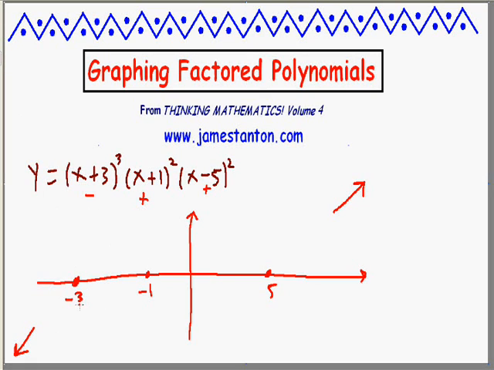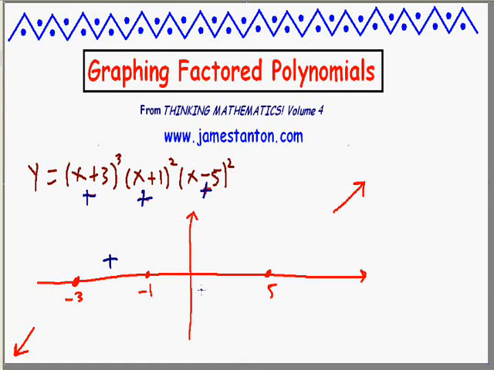Now, let's look at values in between -3 and -1, and between -1 and 5. I know it wants to be negative on the extreme left, and positive on the extreme right. Let's try a value like, I know, -2. Between -3 and -1, at -2, this would be basically 1 cubed, so it wants to be positive now. In fact, something squared always wants to be positive, and this guy is always squared, so the whole thing wants to be positive between these two values.